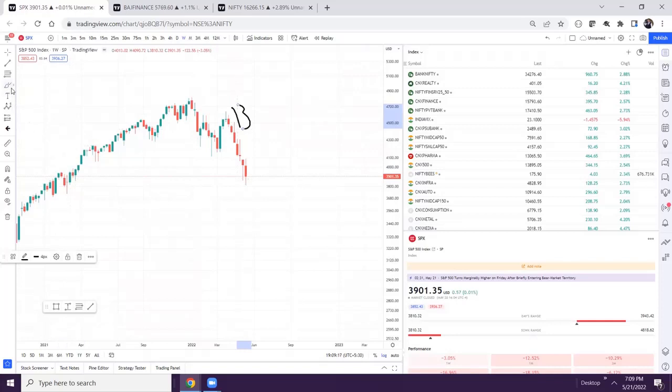Yes. So if I redraw this, it will be something like this. This is fast A, then this can be all like this correction, and then again a fast move down. So which type of correction is this? First pattern. No, this is the impulse. Then this is A, this is B, and this is C. Which type of correction is this? This is the third pattern, I think.